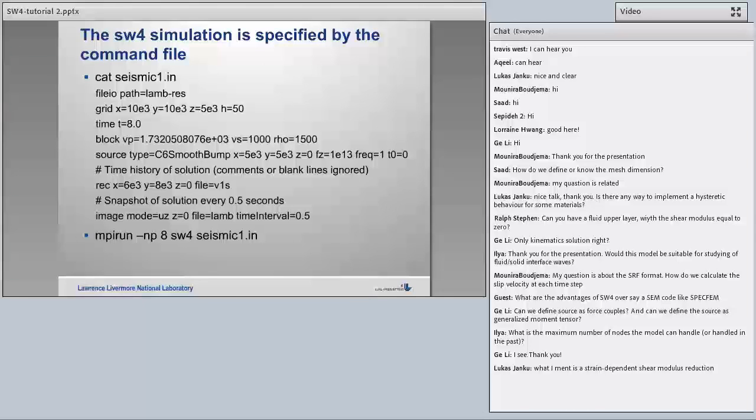If that answers his question, I don't know. It says strain-dependent shear modulus reduction. I am not sure if you can capture that with the standard linear solid elements that we use. I'm not really an expert at material science, so I would have to get back to him with a precise answer about that.